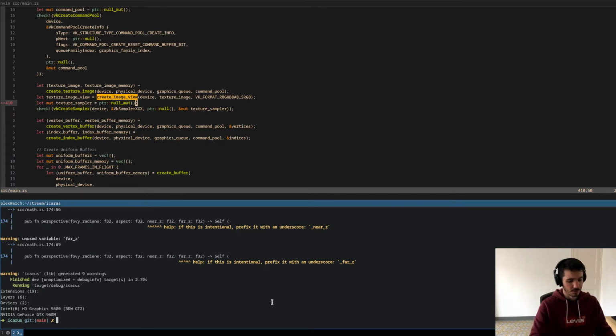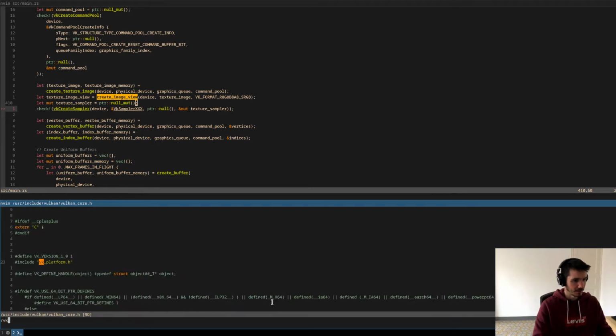And now I need to go ahead and look up this function definition. I can open the Vulkan core header and just search for it.